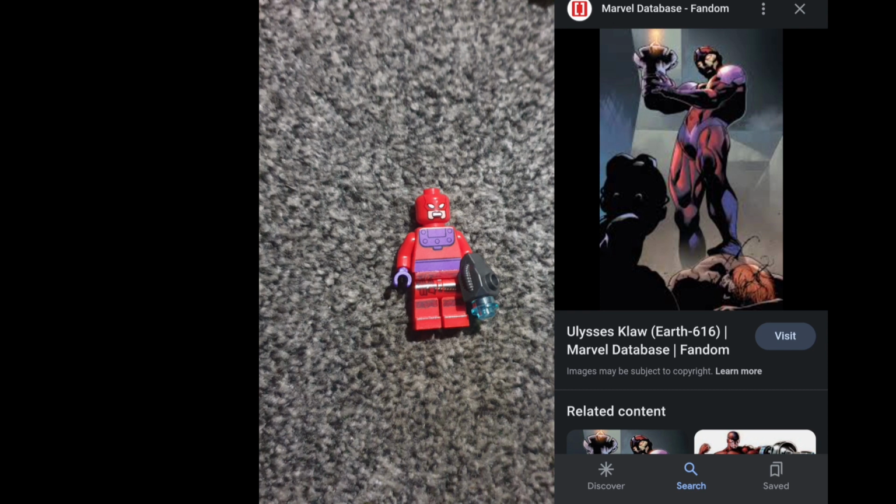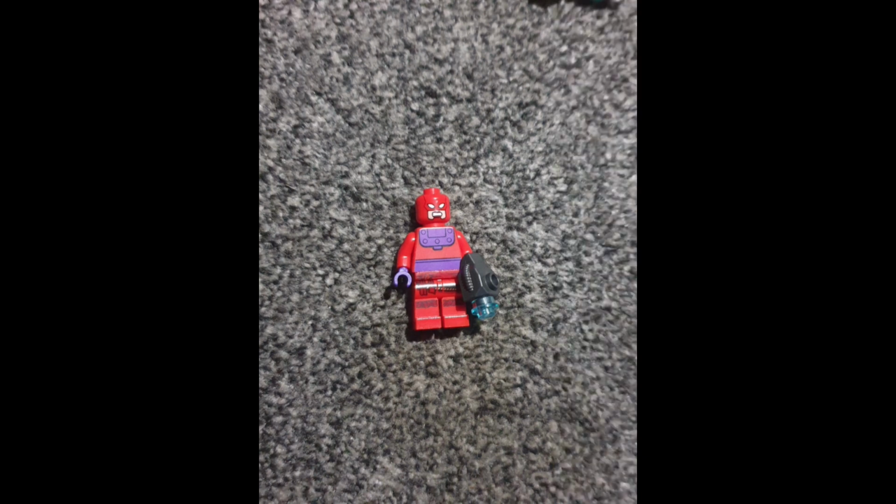He is absolutely nothing like he was done in the movie. In the movie, he was played by the same person who plays Gollum, in the Lord of the Rings franchise, and, yeah, he sports this really good purple and red suit, and, yeah, he's like a Black Panther villain. He deals with sort of stealing valuable items and selling them off. He also likes ancient artifacts and stuff like that. He's basically just after stuff from Wakanda to sell it off and get profit from it. They followed the same sort of storyline, just didn't give him the accurate costume in Black Panther.